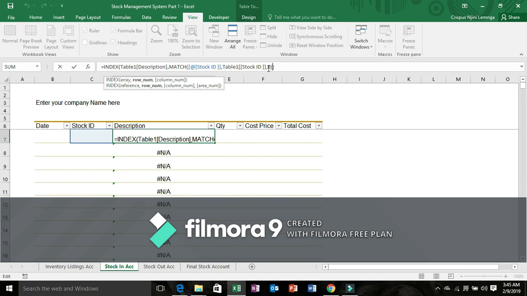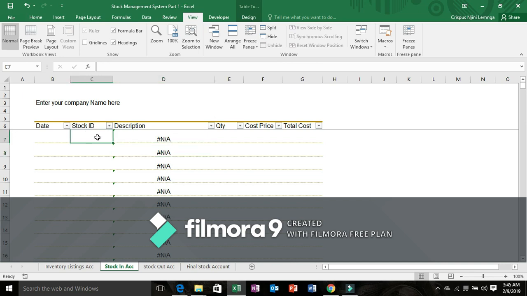Okay, now let us go ahead. How many brackets do I have open? I think we have 2. Okay, now Excel is telling us that we need to enter the stock ID here. By the time we enter the stock ID, it's going to balance off. So let us assume we have here GS002. Now we see it gives us the answer. Let me do caps lock. So I have GS002. If I have the next one, say GS003, we have Excel returning the answer.